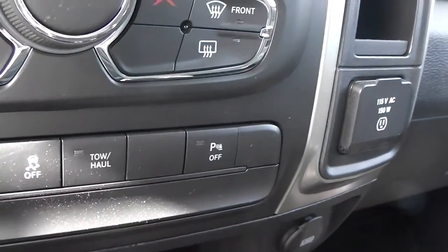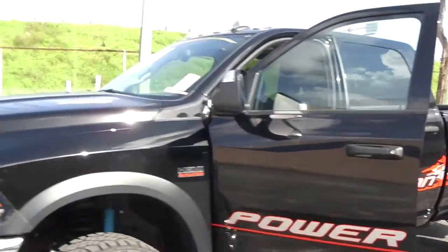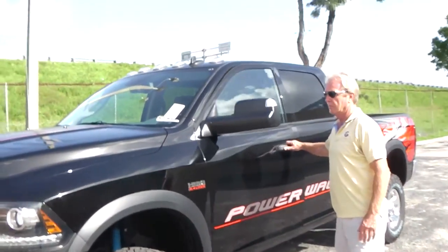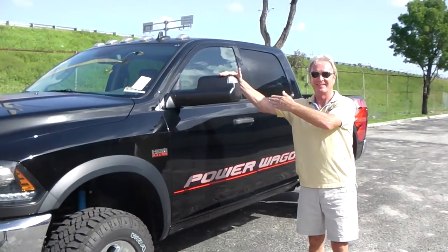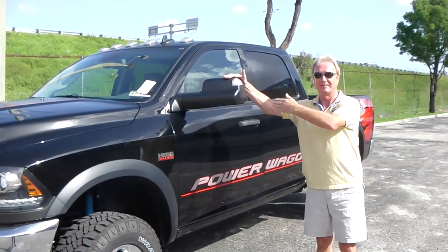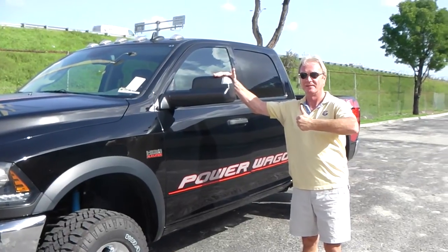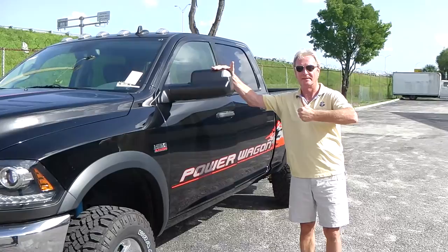Obviously the vehicle has a very well functioning air conditioning. This truck will provide the buyer — Mr. Abdulrahman — a lot of fun. We, the team from Stuna Auto Brokers here, located in Florida, are hoping you will enjoy it very much, and we will provide you with more cars like this or others in the future.